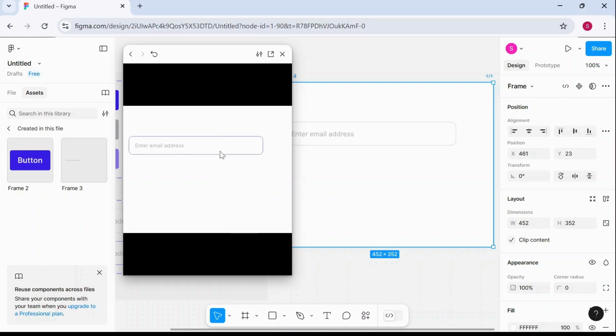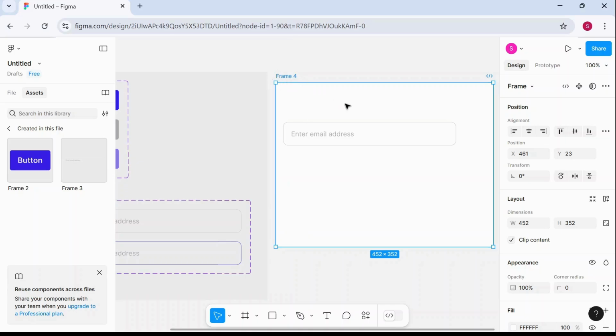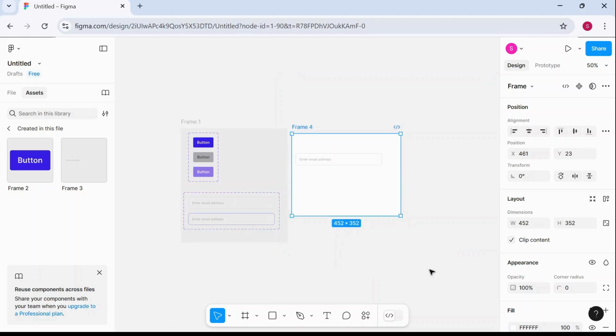So this is just a quick way to make your input field and also different states of it. All right, so we have learned how to create buttons, how to create input fields, and then how to create various states of them and also add interactions between the states.